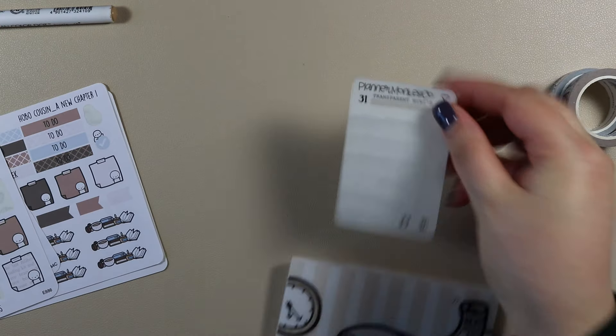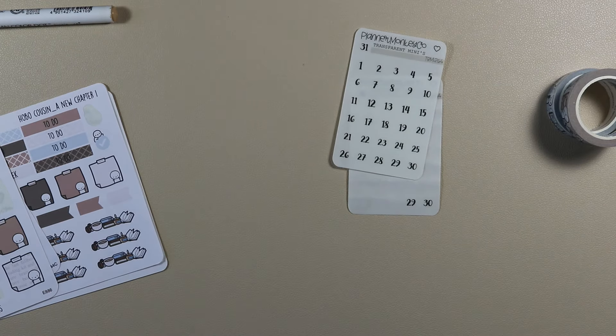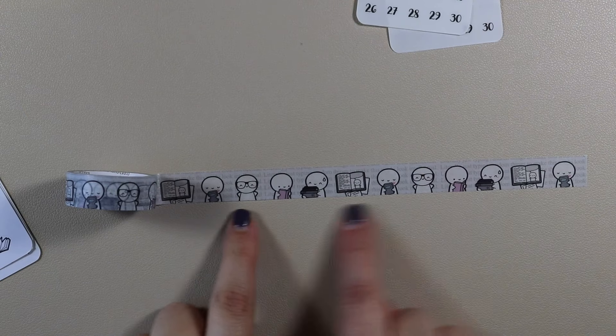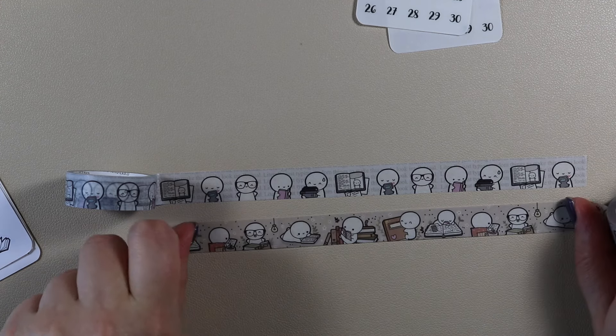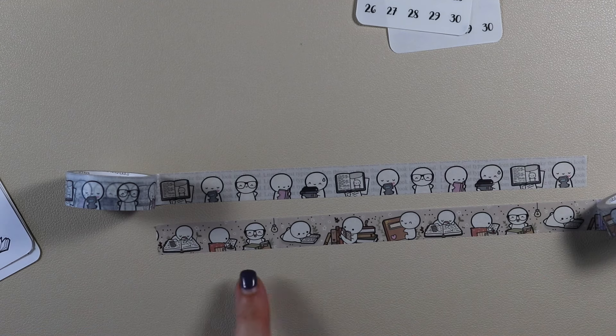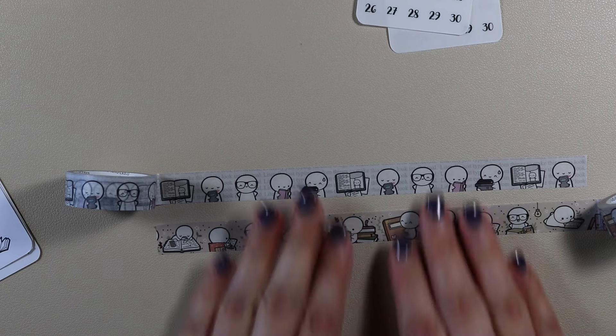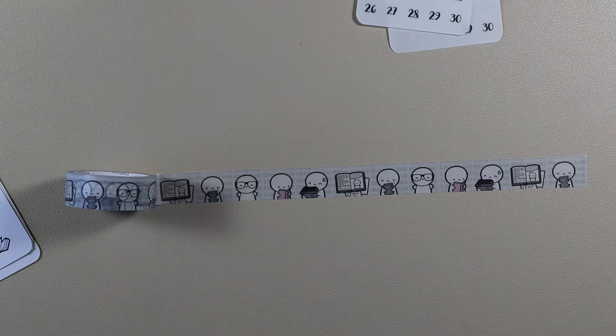I'll be starting a new sheet actually. And I have two washis that match this. So we have the Book Nerd version — it's Book Nerd 2.0. It has a grey background with all the different nerdy and bookish emotes, and then we have this newer one in browns. I can't remember the name of this off the top of my head — I'll look it up and put it up there. But it also goes because it has lots of reading emotes, the little nerd again with books, the little lamp and book stuff. Both of them go equally so I'm going to use them both.